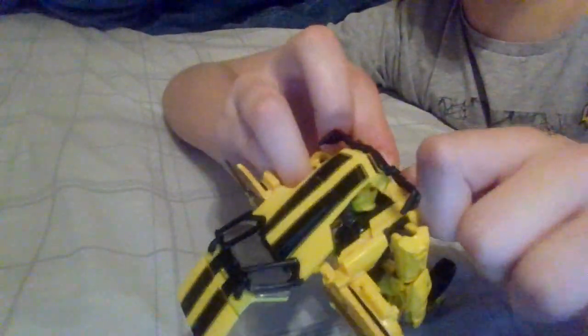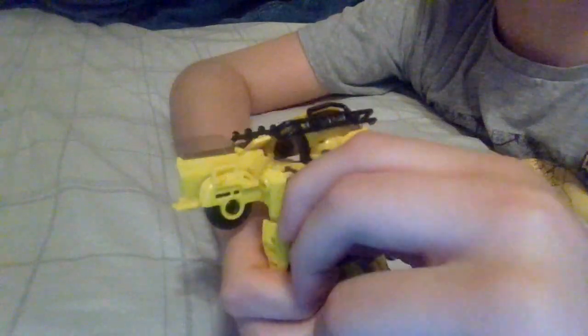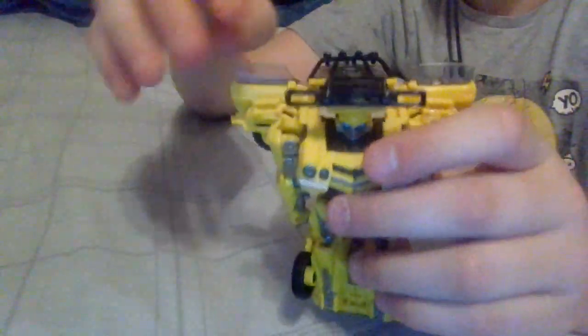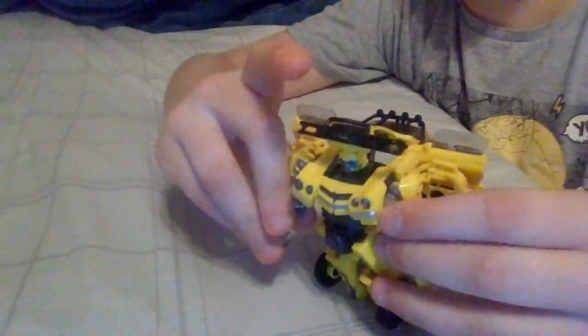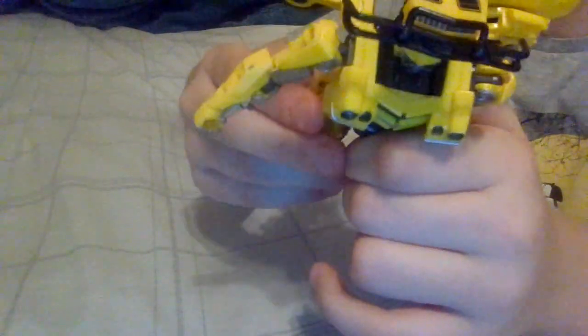The next thing you want to do is bring this down so you can get a look at his face. Twist these things up — here's that front headlight, parts and pieces of the car. Then the legs — that took some effort. Oh, his leg fell off! I can just put that back on. There, that should fix it.